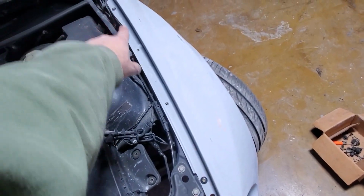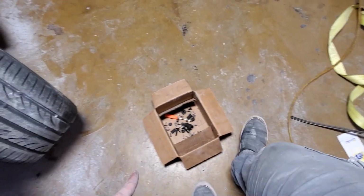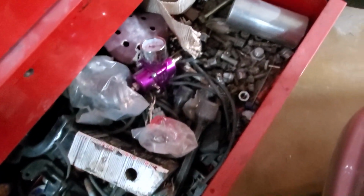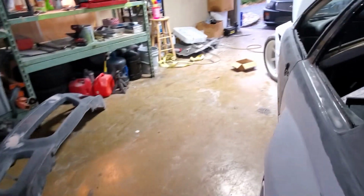So I have a problem. I can't find my bolts. I can't find any of those, and I only have 2 of those. And this is, I think, E92 box. So there is a box somewhere in this mess, but I can't find it. So I have this little drawer full of bolts and nuts, so I need to find them. Can't find them, so I don't know what to do. Frick, I'll be back when I find them.